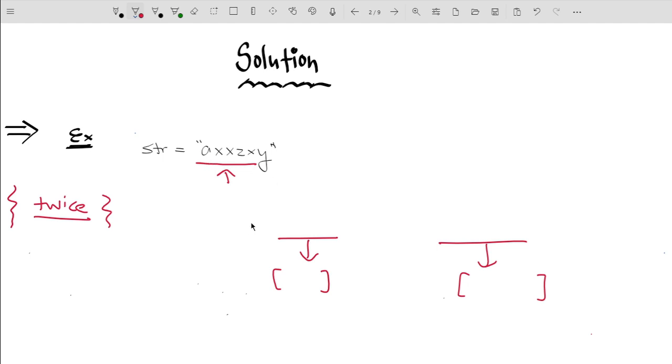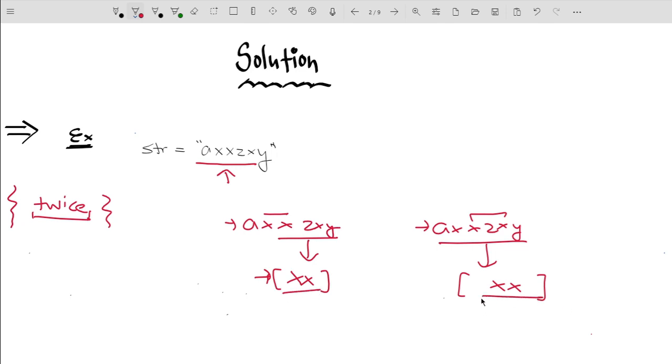So let me write the same string twice. I have got AXXZXY. After this, again the same string. And once I have written this, then all I need to do is look for a subsequence which is present in both strings. But while searching for the same subsequence in the different string, make sure that you look at a different place. So you can see that I have got XX in both strings. Actually, both strings are the same, so I can say that I have got the same subsequence in the string twice.